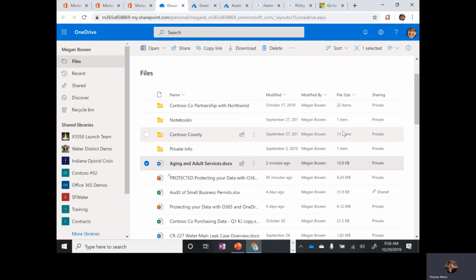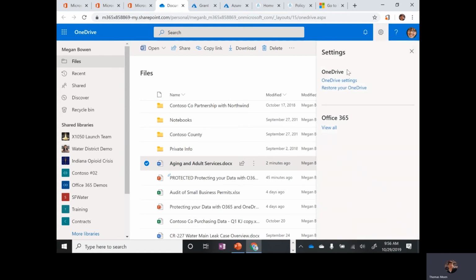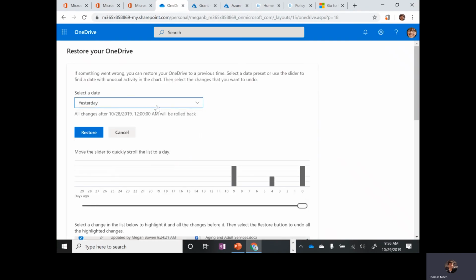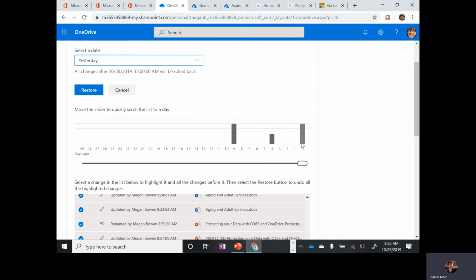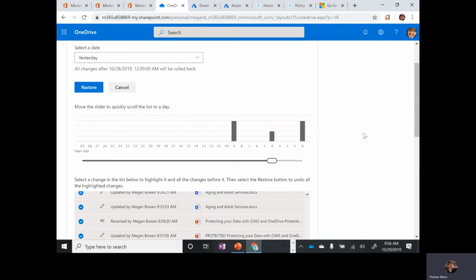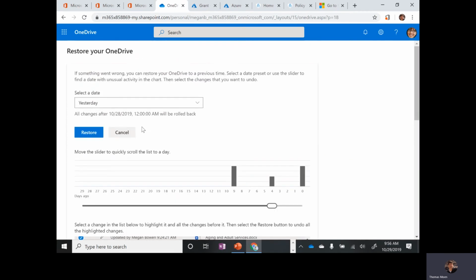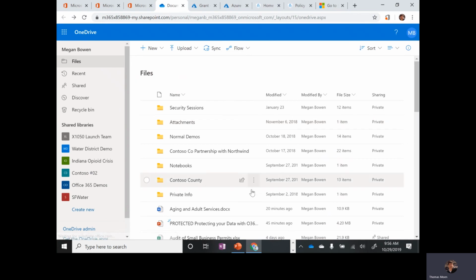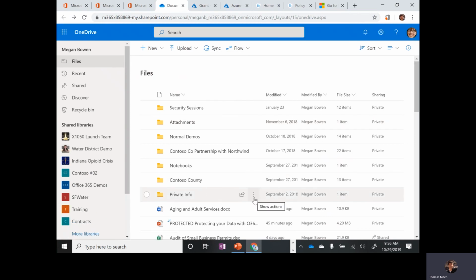The other thing is if my whole entire OneDrive gets whacked by some nefarious character, I can come out and say, hey, I want to restore my OneDrive, and I don't remember exactly when. I know maybe 4 days ago, so I can say, hey, I want to restore all my files, and you'll see the files that are impacted 4 days ago and the different changes that were made. But I can come back here and restore my OneDrive to a point in time 2 days ago, weeks ago, when before this bad activity happened.